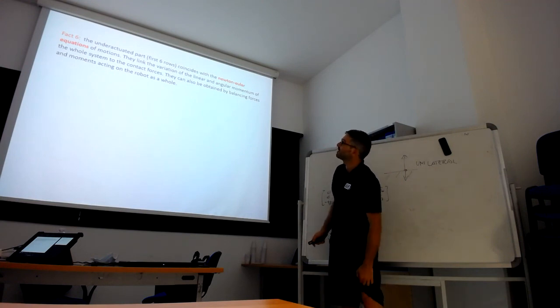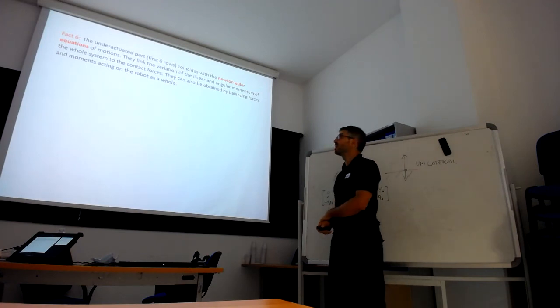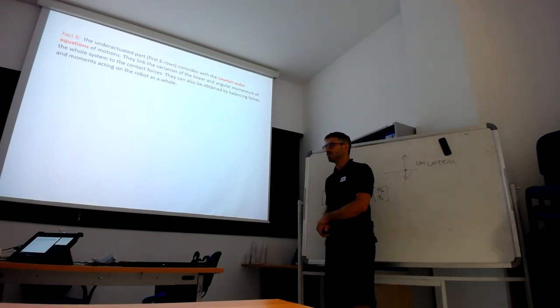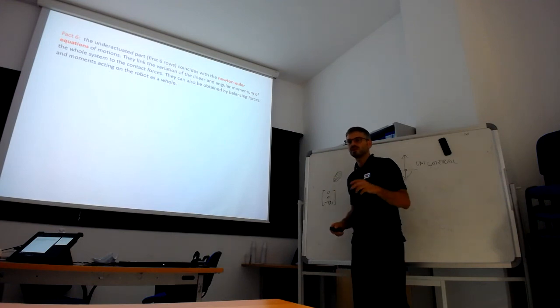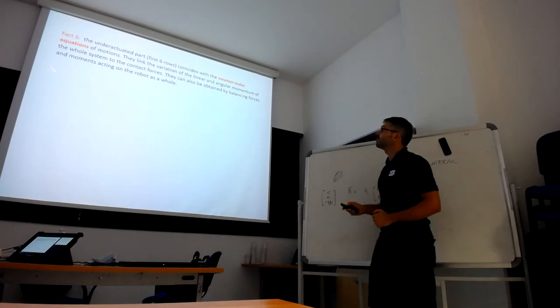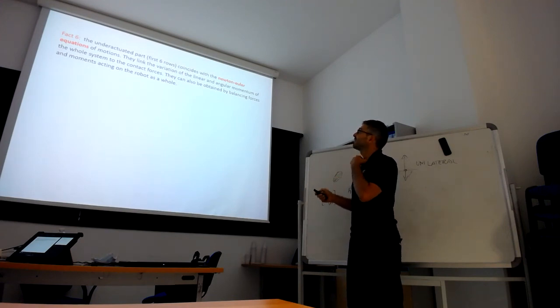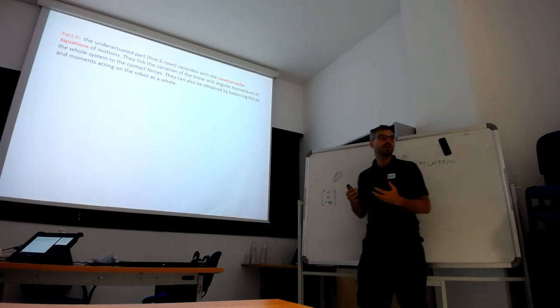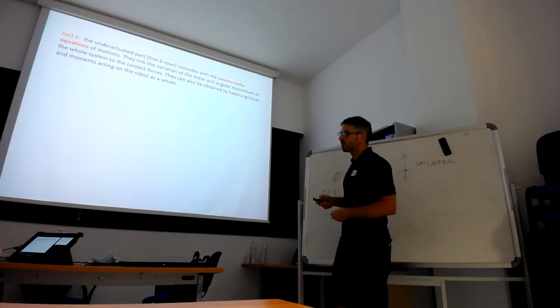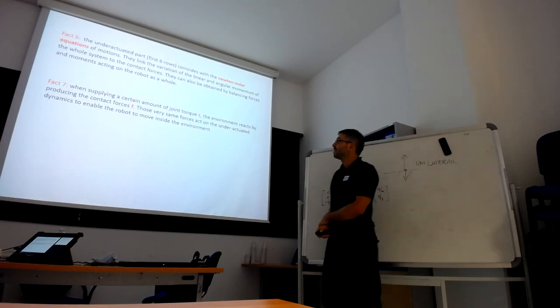Then the last point is that the underactuated part of the floating base coincides with the Newton-Euler equation of motion. We will see, I think, next lecture how the Newton-Euler equation looks like in detail. The Newton-Euler equations are linked with the variation of linear and angular momentum of the system as a whole, as a rigid body, due to the effect of the contact forces. And they are obtained balancing these external forces and moments coming from the contacts and computing this rate of variation of linear and angular momentum.